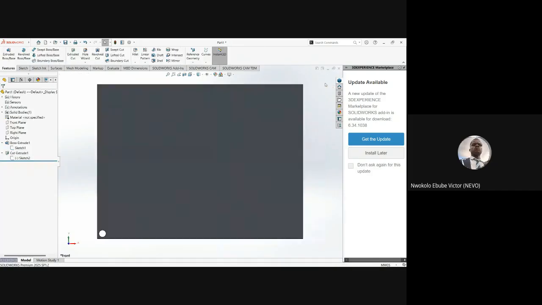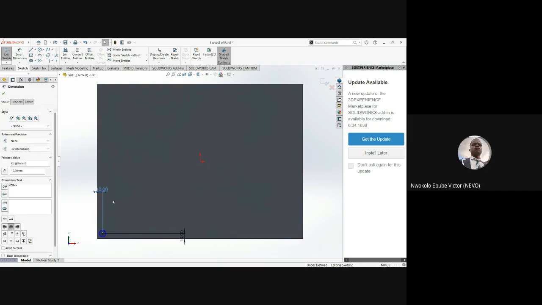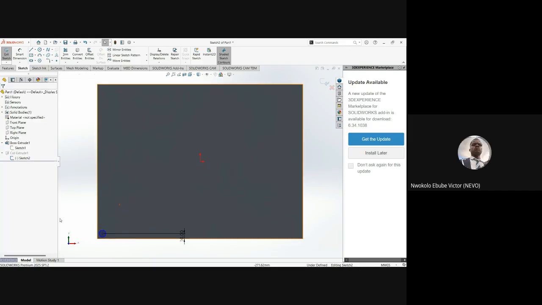Let's exit this sketch. You will see that this hole over here still maintains this distance of 10 from the left and this distance of 10 from this line over here. If I had not given or referenced this dimension from the line over here, so let me show you, you will see that this hole will actually shift. It won't be in alignment as I originally wanted it to be. So let me delete this now, clicking on it and deleting.